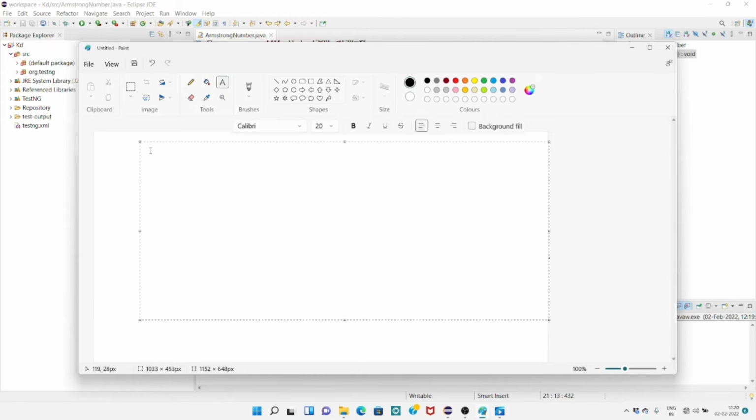Here I am taking one number, that is n equals to 153. So I am taking C for comparison purpose, C equals to n. Now here I am using a while loop.